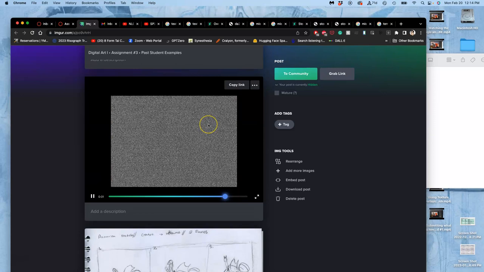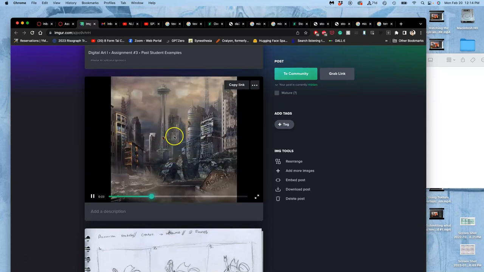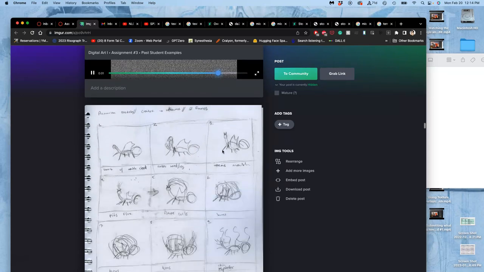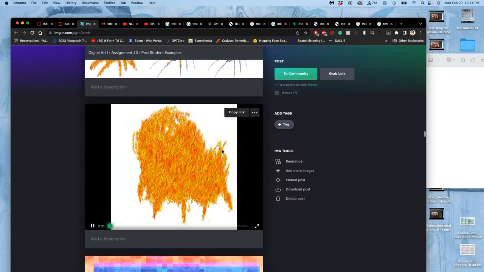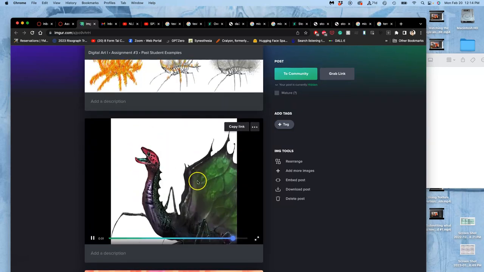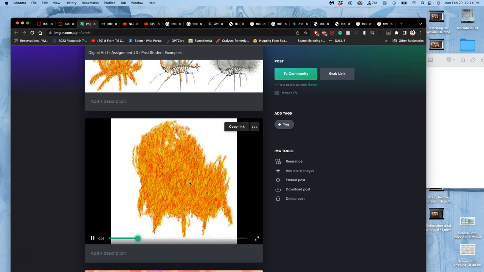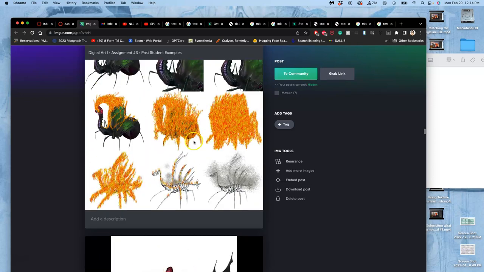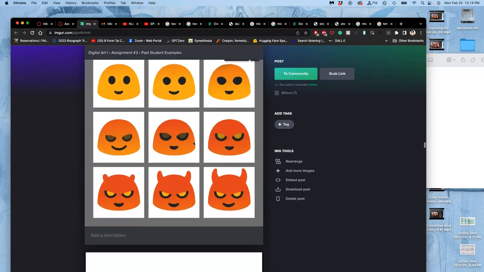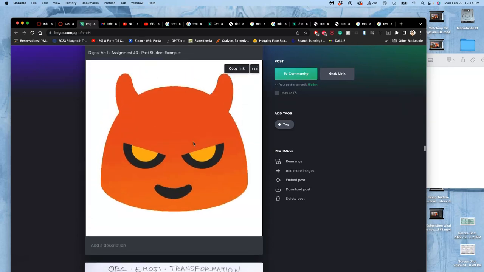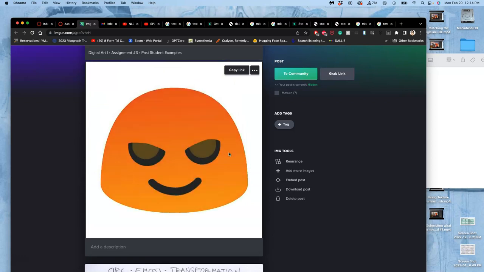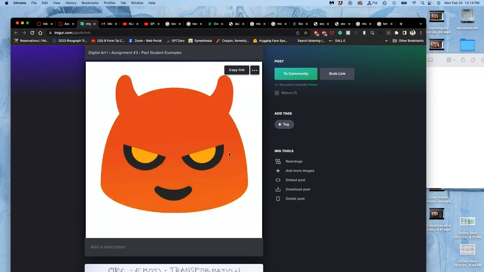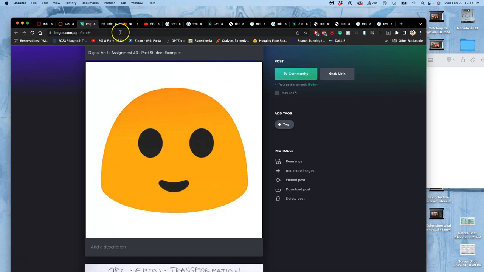So this uses the fantasy landscape, but it adds that new element of that bomb, and then of course all the explosion and the static. This one actually hand drew a lot of stuff. So it took their fantasy creature and then kind of hand drew a skeleton and used kind of a flame brush. And here's kind of the most basic example, right? Just a little shift, but it needs to showcase a transformation, not just a movement test.